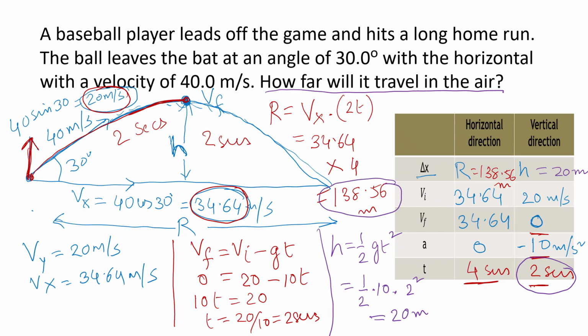When we are talking about the hang time, now remember this is not mentioned in this question, but even then, if there is a question on hang time, that's the total time taken by the projectile to go up and come down. So the total time spent by the projectile in air, that's called the hang time. And in this case, the hang time is the time taken to go up and come down. That means it's going to be 4 seconds. So this is the hang time.